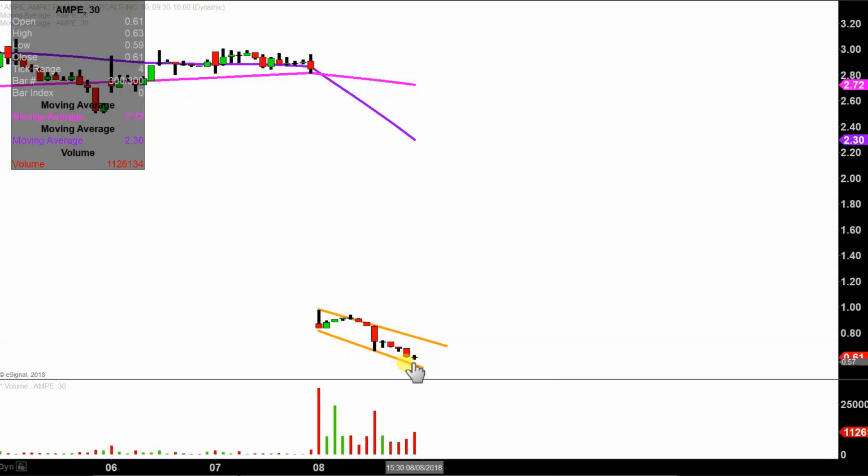But what does definitely create an interesting setup here is you have this final 30 minutes, a nice little surge of volume, and pretty much a small, tiny little doji candle at the bottom of this trend line. So we'll see if there is any sort of bounce through it. If it can get through that trend line, the next level of resistance to keep an eye on would be right up there around 85, 86 cents. But we'll see what happens with it.